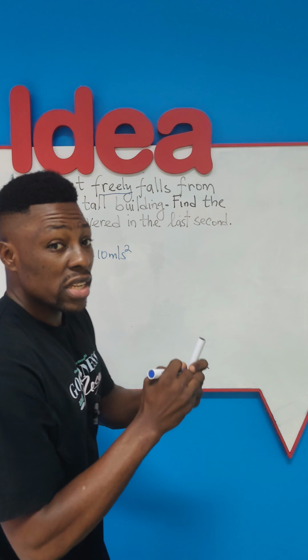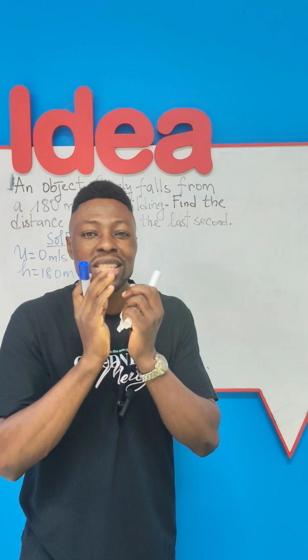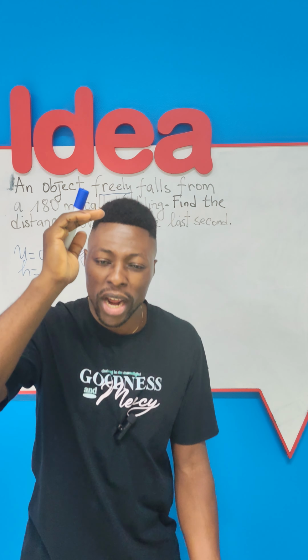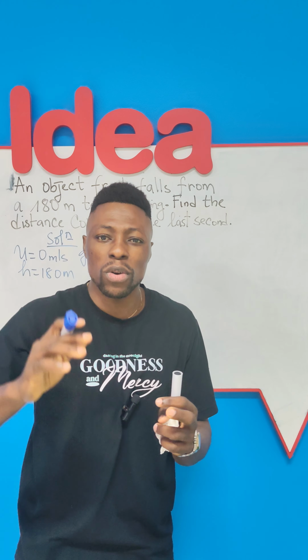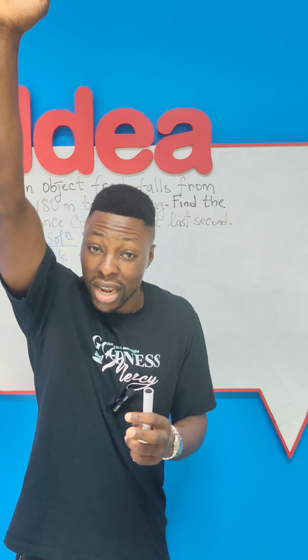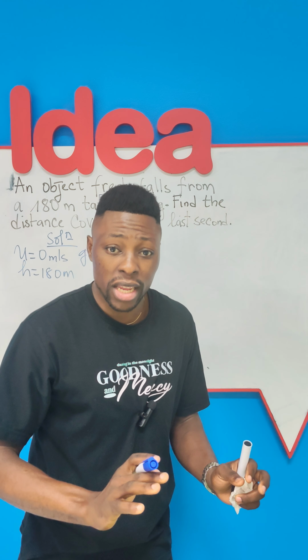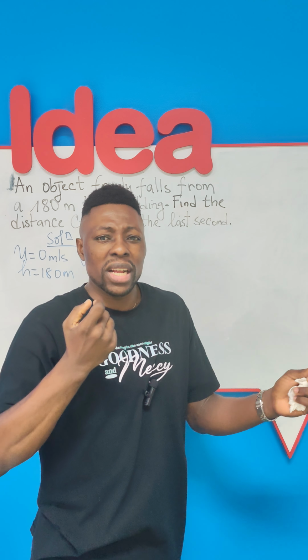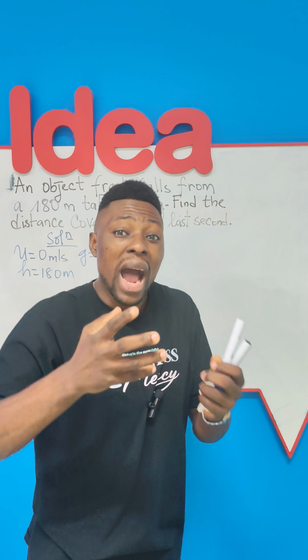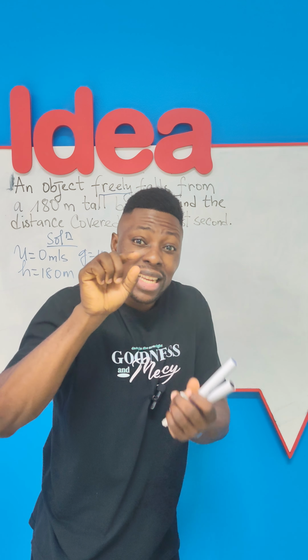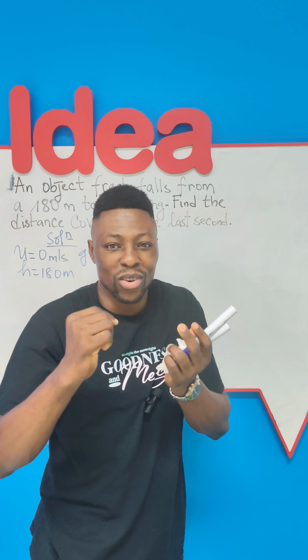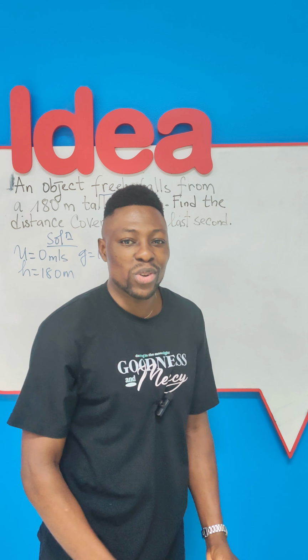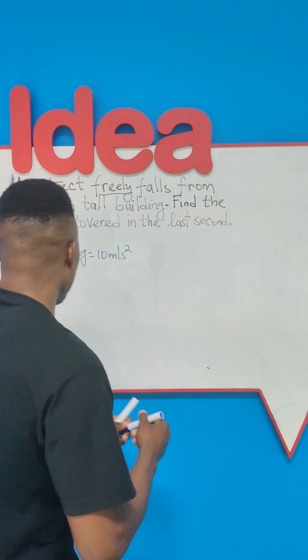Now the objective in this question is to start by determining the total fall time, all right? How long does it take in total for the object to fall from that height? That's the first thing. When we get this time, we will extract 1 second from that time and find out how far it had traveled within that time minus 1 second. And then from there, we can continue with the mathematics. Follow me once more, dear friends.